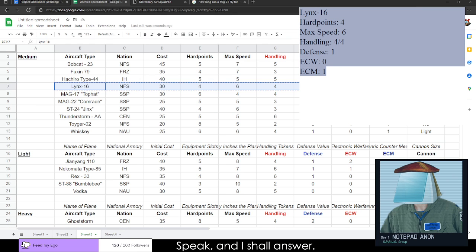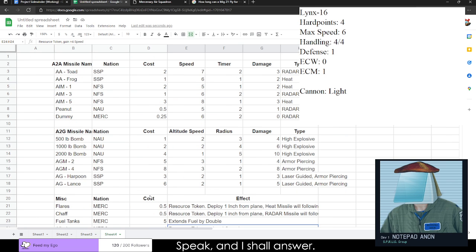What I should do is actually increase the price of some of these. Is cannon light. So this is our basic plane so far. Now since we get 4 hard points, let's give ourselves a budget of 50. This is going to be our base budget.